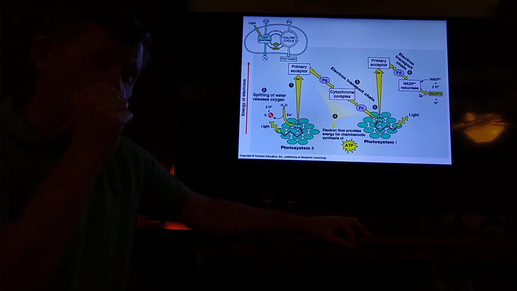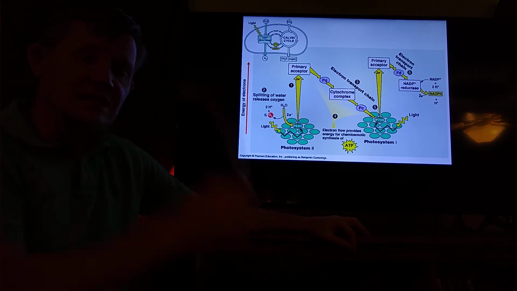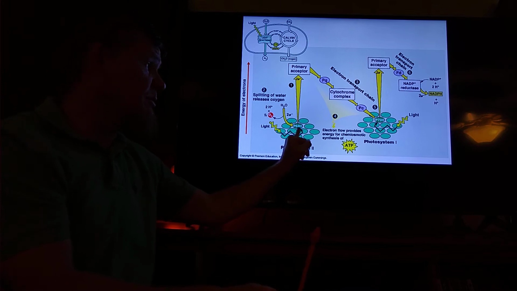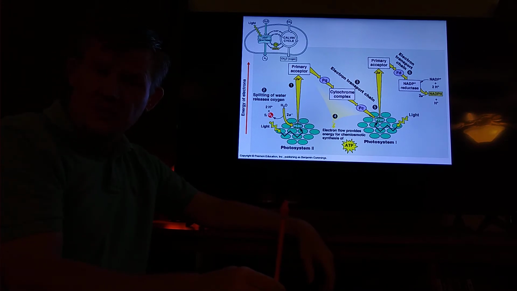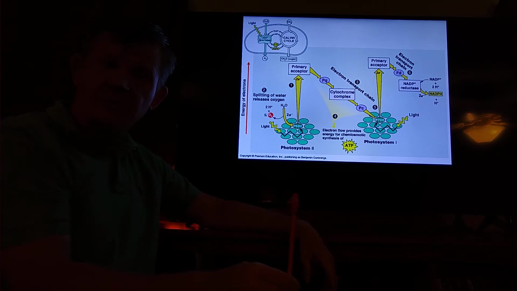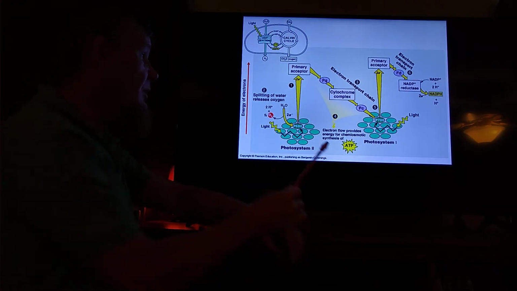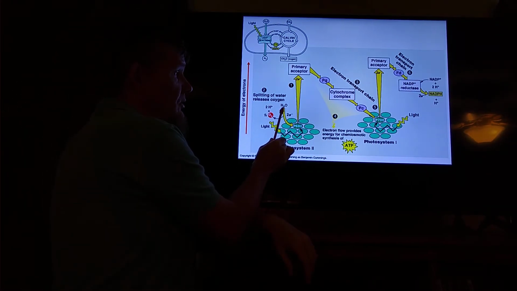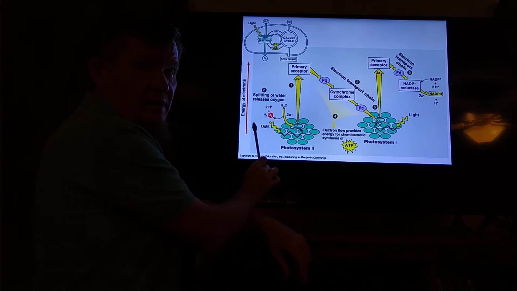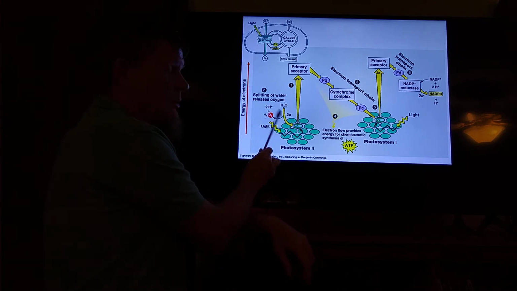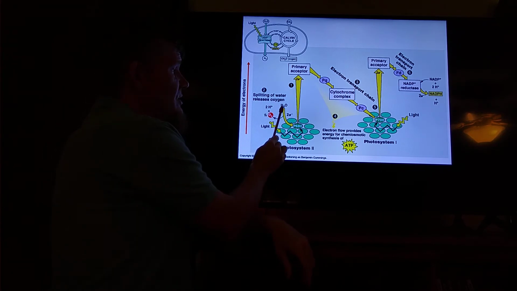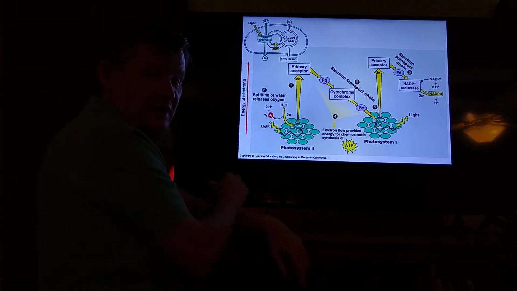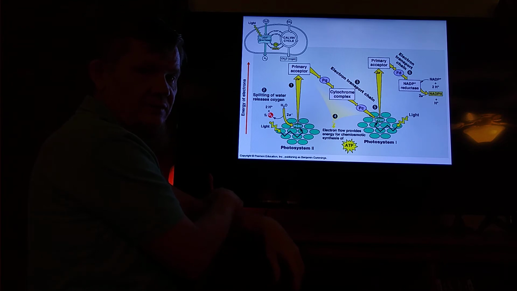Now, we said, what do we need to do to the T? What do we have to do to chlorophyll B before the next kid comes up? I have to put a new ball on. And the way I put a new ball on is I take a molecule of water and I rip it apart. The oxygen will bubble away. I'll take the hydrogens, I'll rip their electrons off, and those are the electrons I use to replace the ones that keep getting knocked off of chlorophyll B.